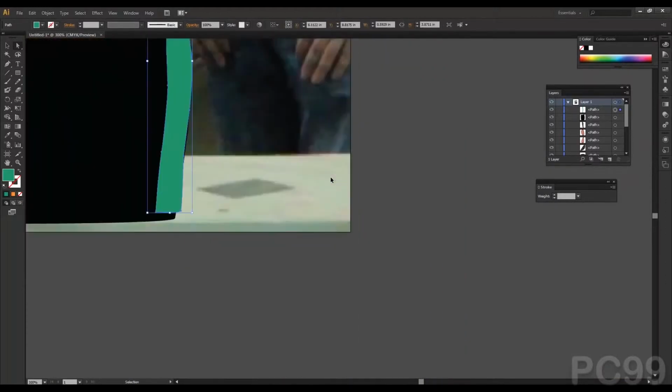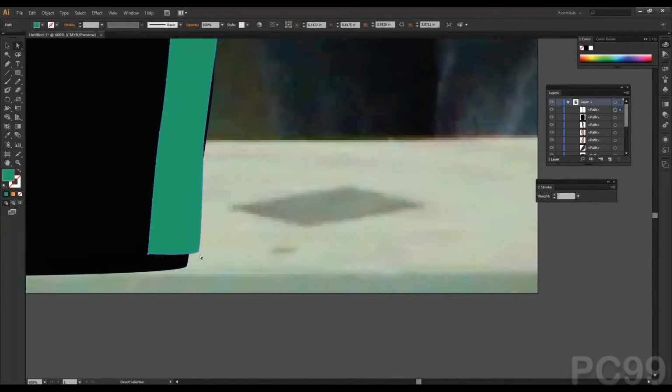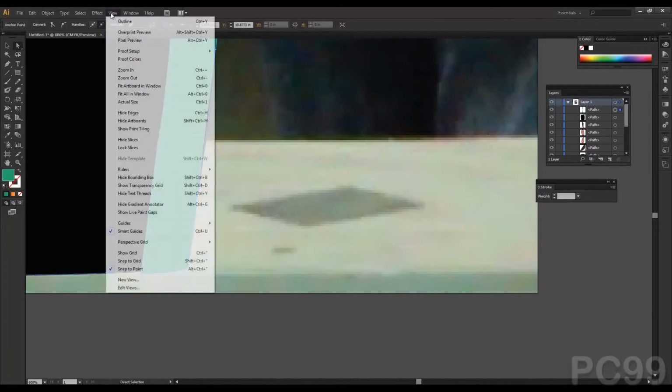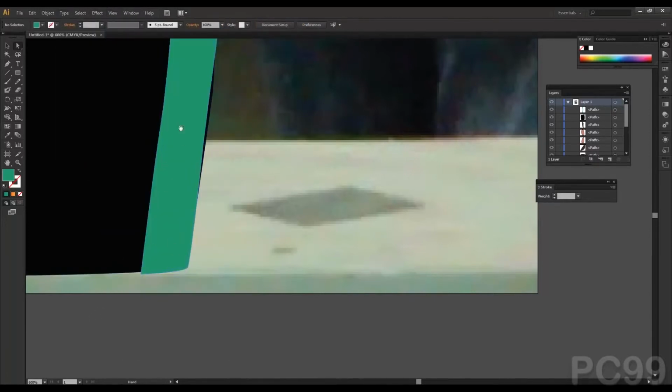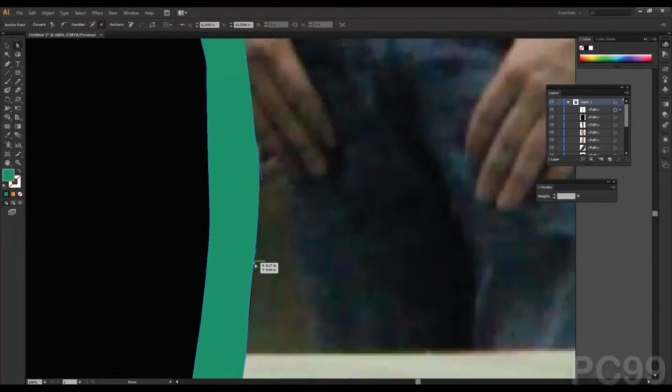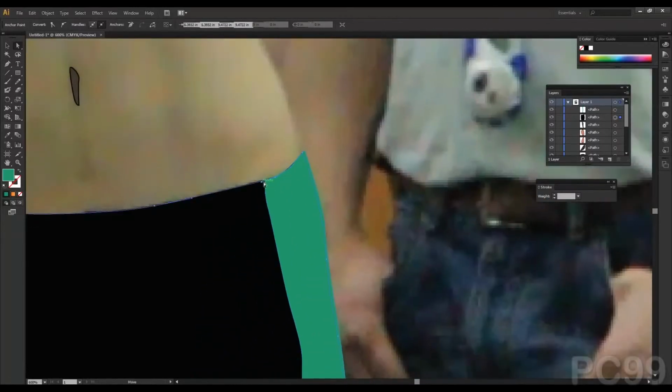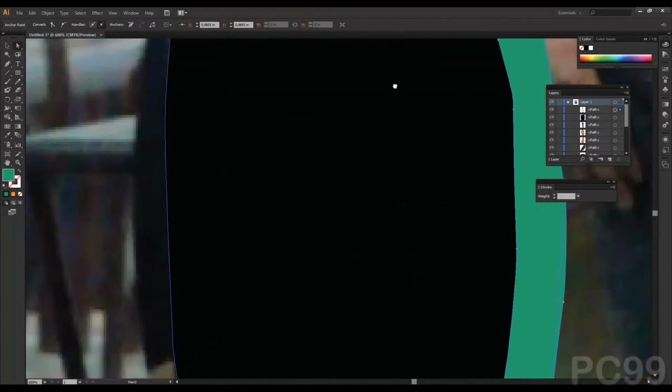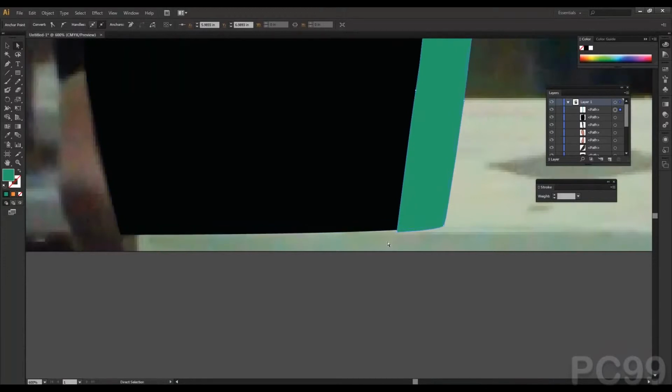We're going to go down here with the direct selection tool, or the A shortcut, and we're just going to line these up. Select that, bring it down. Usually I have snap to grid on, which really helps. View, snap to point, actually, not to grid. And we're just lining these up here. I'm going to make them push out a little bit because no one's going to know. No one knows anything about swimming. Okay, so that looks good. Fix this one last point here.